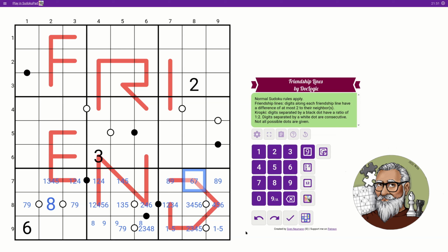So this is definitely 7 because there are no other places for a 7 in box number 9. That's a 7. Right. So I definitely need a 7 here. This becomes a 7, 8, 9 now. So this is an 8. Well, we don't know more. That's all we know. Right, except this is 4, which helps. This is 4.